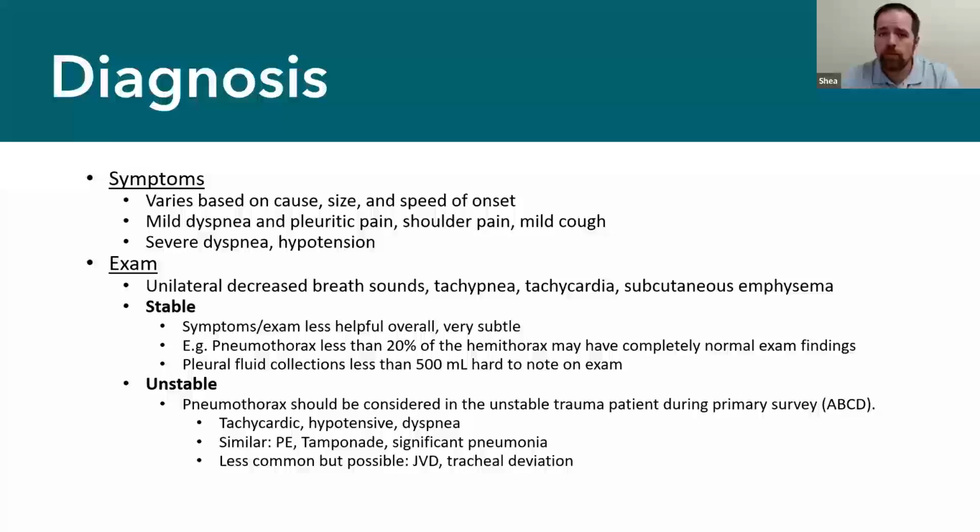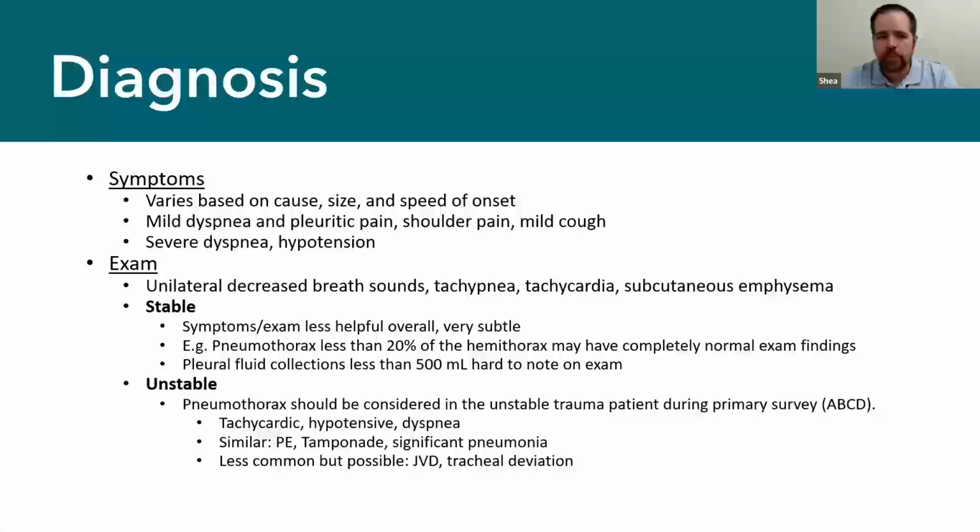The exam is obviously, what's taught is that you'll hear unilateral decreased breath sounds. Honestly, that's pretty challenging to hear, especially depending on your environment. And in a disaster setting, you might be working in an austere or loud or difficult environment than what you might be used to. You also might see tachypnea, tachycardia, subcutaneous emphysema. That's that kind of Rice Krispie feeling on the skin when you palpate their chest wall or their neck. That crepitus or subcutaneous emphysema should be a huge flag that there's potentially pneumothorax or at least air getting somewhere where it shouldn't.